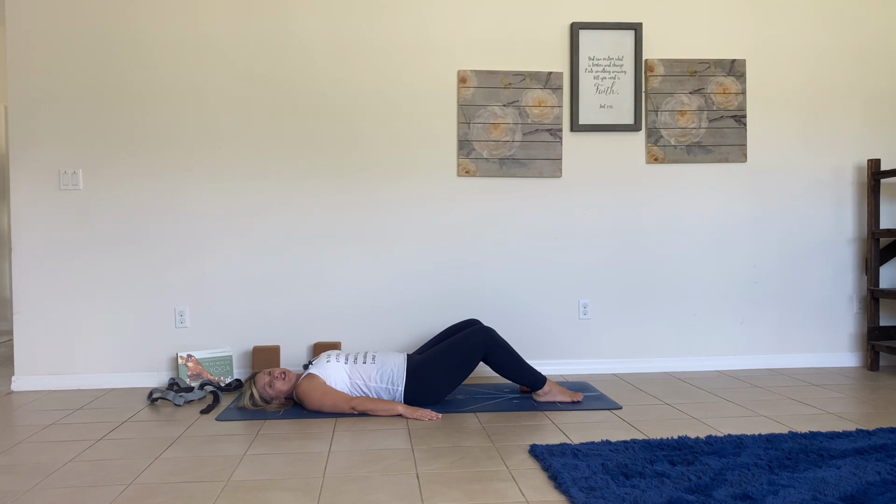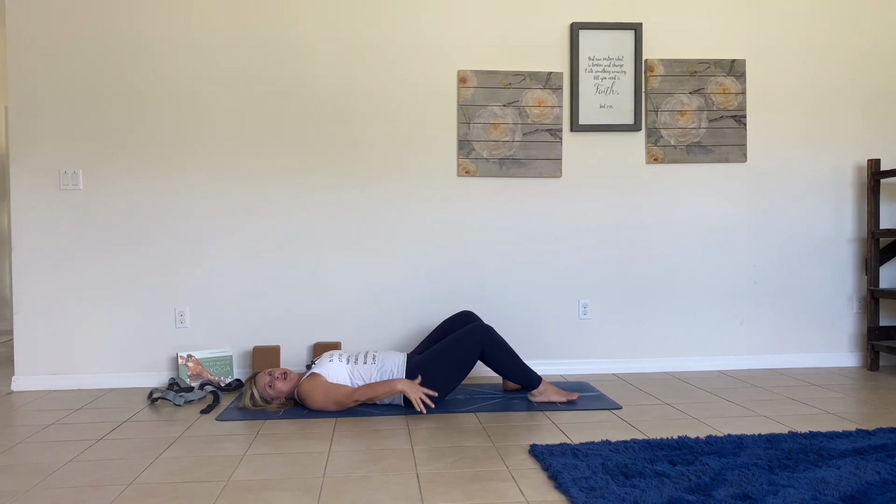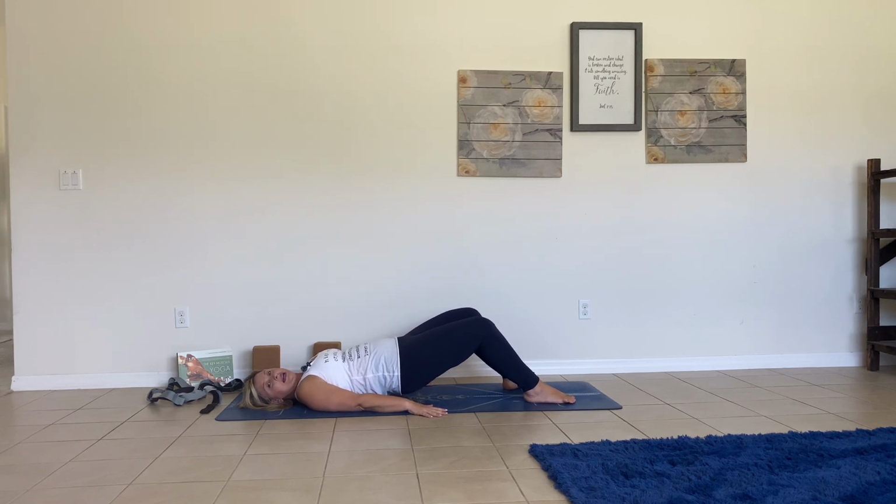A little bit different than your typical bridge pose, you want your heels to be a bit farther out so there's less pressure on your knees. Draw your hands, palms down, by your hips. Draw all your strength into the heels of your feet. Push your hips high to the sky. Pull your knees together. Only go as high as feels comfortable on your knees, and then come back down.